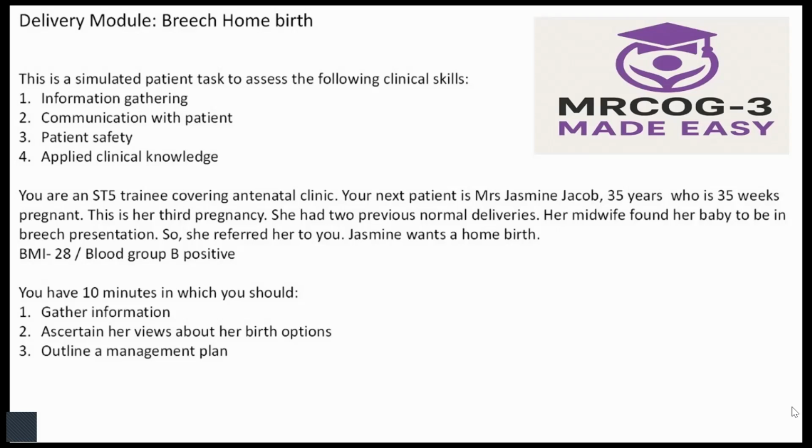Now, coming to the previous pregnancies. Because this is the third pregnancy, I can see that you have had two normal deliveries before. Can you tell me more about those pregnancies? When did you deliver? Did you deliver in time, or before the due date? Did the baby come out early? How were the babies at the time of delivery? What was the birth weight of the babies? How was your recovery? These are the things which you should ask about the previous pregnancies.